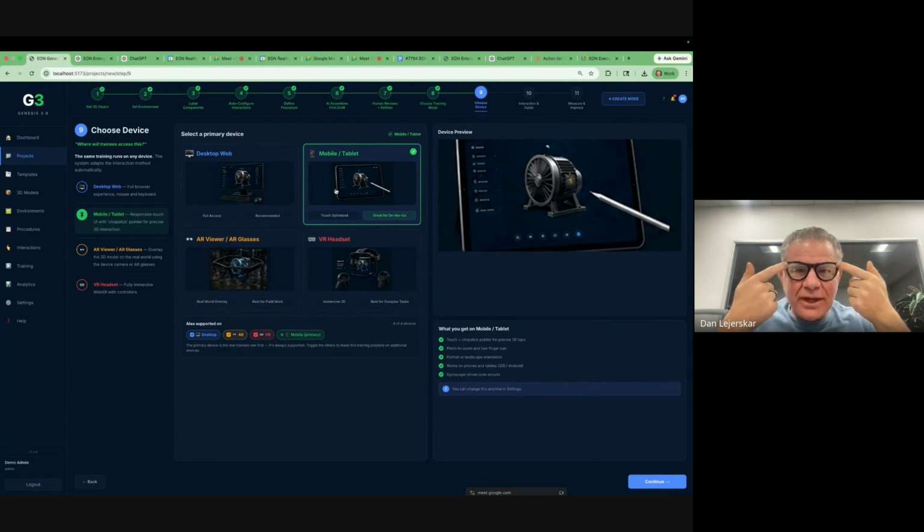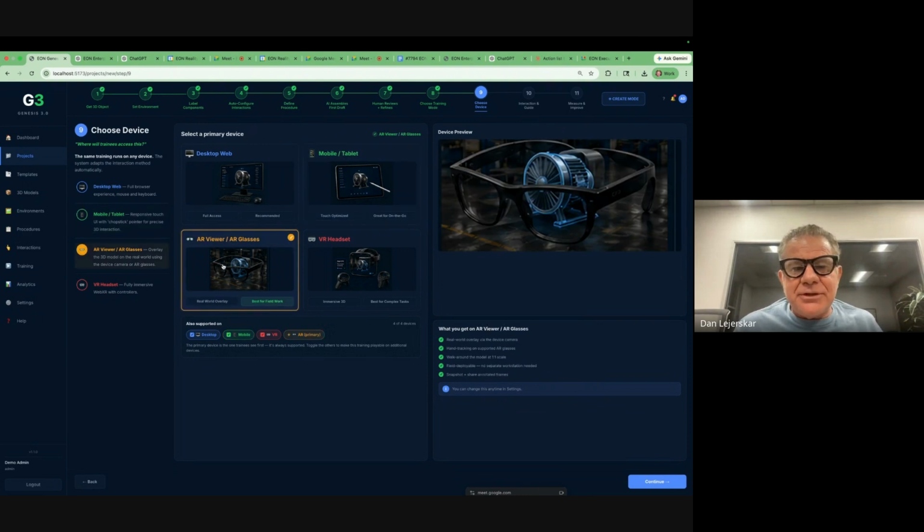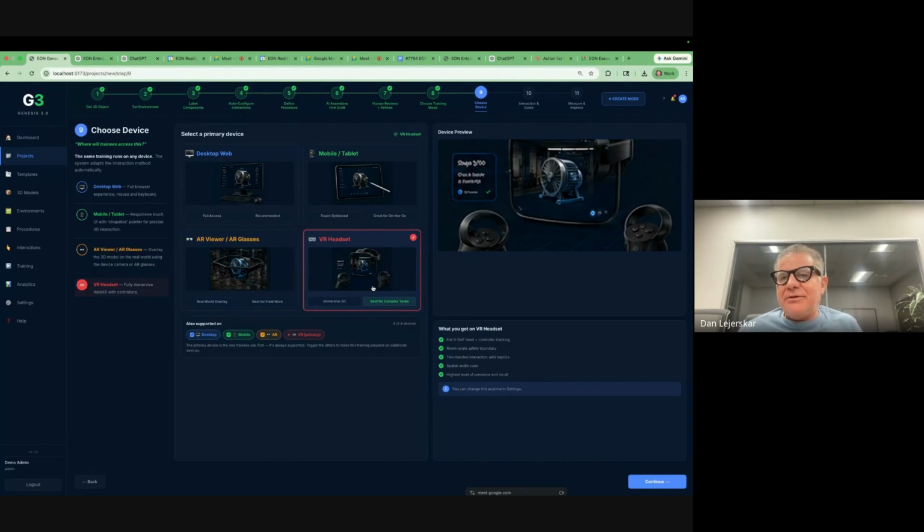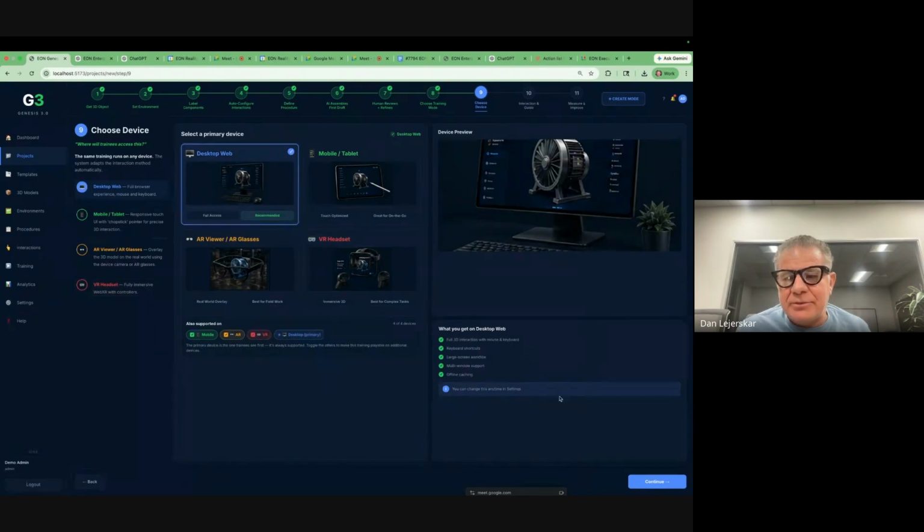Glasses. Okay, so there's two cameras here, and these two cameras are connected with the cloud. It has my Genesis. So when I'm going through the procedure and I don't remember all the steps, it's going to tell me what to do. It's going to recognize the parts, guide me. There's a little mark on the floor in the physical environment, we left the virtual, and tell me what to do, and also see if I've done the thing correctly. Okay, so that's an option that you can choose here. And then VR headset, right? If you want to do this in virtual reality, you don't have access to the facility, you can do that. Okay, so let's say we select desktop.